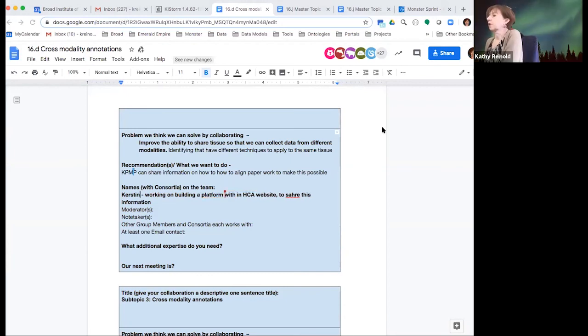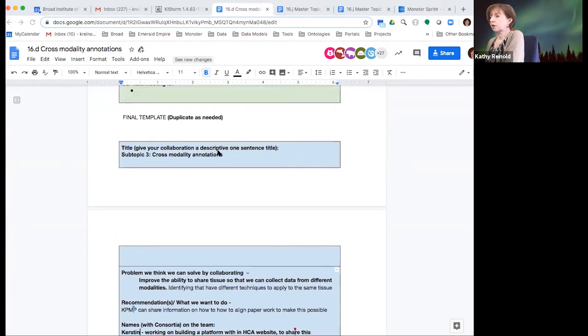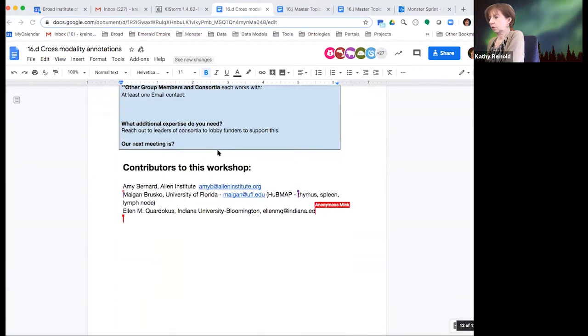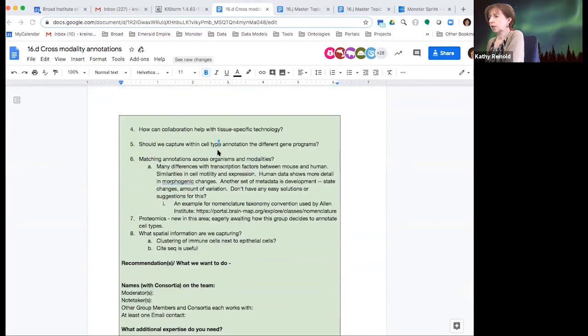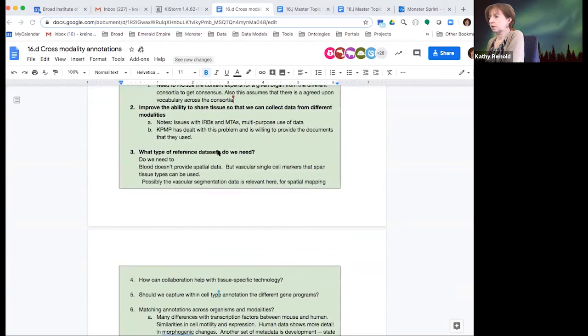Ellen, I'll capture that information. I will go through the chat and capture any information that I've missed. But if people could go on to this list and add their names where they'd like to contribute. I'm going to go back to, let's see, those are the only two that I have listed. So let's go back up to this list. Do we want to have an action around reference data sets?